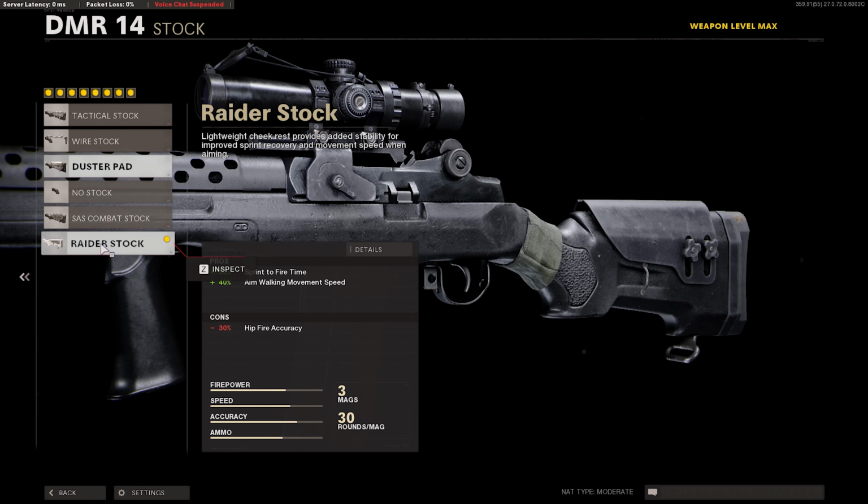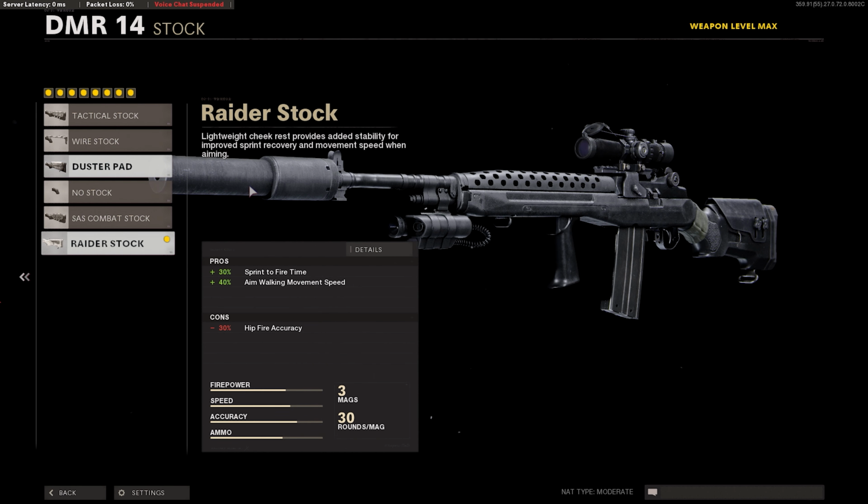And as far as the stock, I went with the Raider stock. You get plus 30% sprint to fire time, and plus 40% aim walking movement speed. Yeah, you lose minus 30% hip fire accuracy, but in reality, if you're getting this close with this particular gun, that's semi-automatic, I would say 8 times out of 10, you're probably going to lose anyway. If the guy's got a MAC-10 or a shotgun or anything that's a fast-firing machine gun, you're probably not going to win.